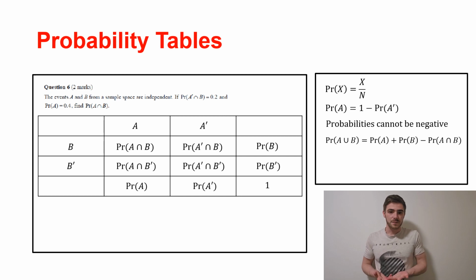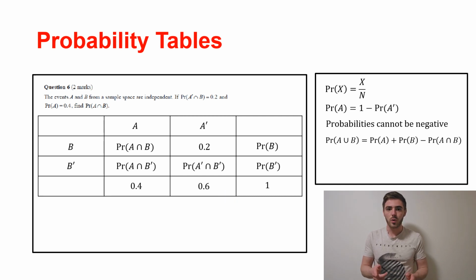First things first, we can fill out that table with the known values. We want to find P(A intersection B), but we currently have no way of getting there. So let's find some unknowns first. We can find P(A') by subtracting 0.4 from 1, since the bottom row always has to add up to 1. That's going to give us 0.6. Now we can find the intersection of A' and B' by subtracting 0.2 from 0.6, since this column needs to add up to become 0.6. And that's going to give us 0.4.